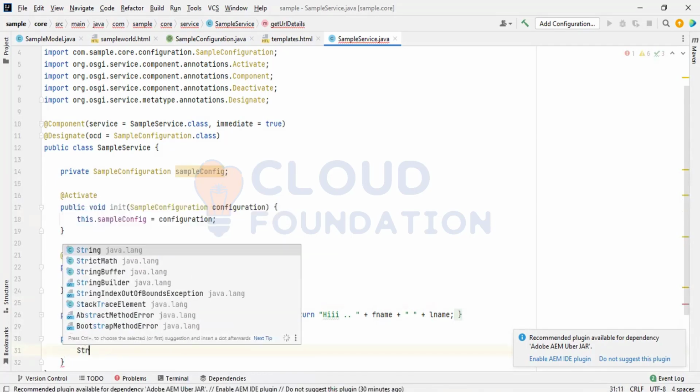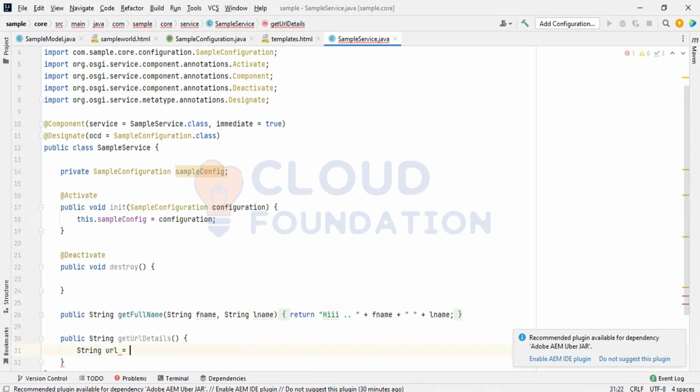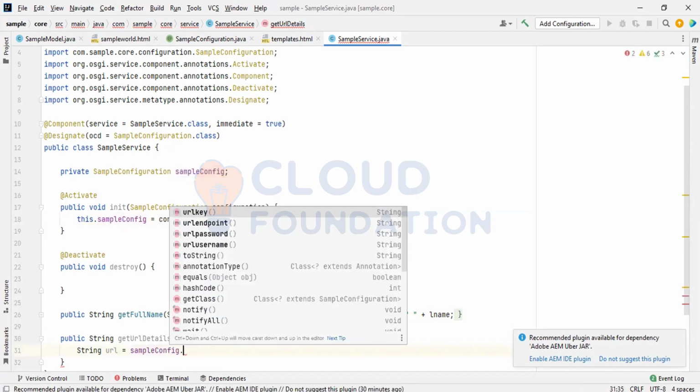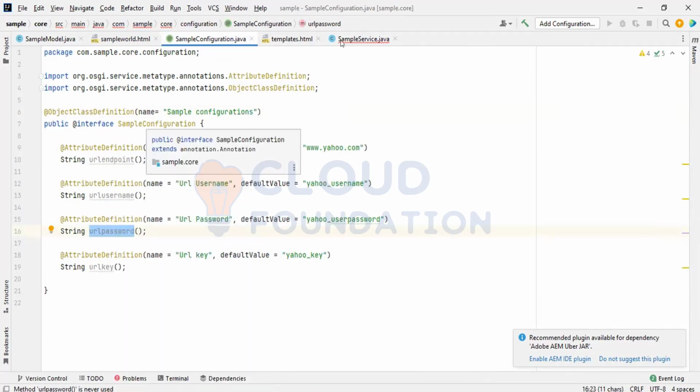And here what I will do is let me create a string variable, URL is equal to, now I have the sample config. So what is here, you can see the URL, username and password. I have made these 4 fields configurable as part of my sample OSGi configuration.